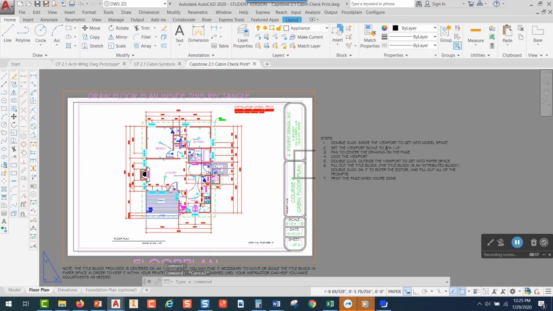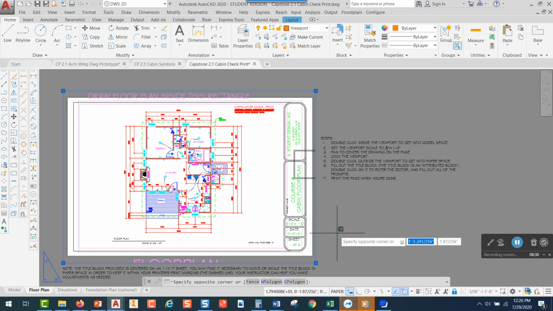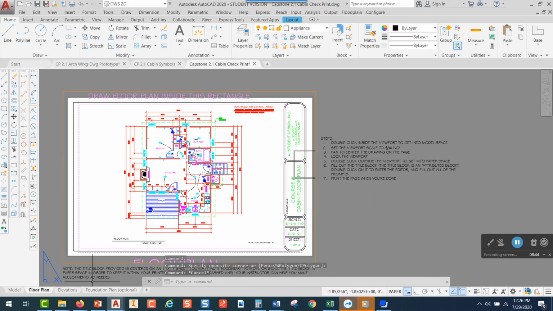Now obviously, if you need to pan your model over and get it centered on here, you're going to have to unlock this viewport. So you would unlock this guy so that you could double click inside there and pan. But when you double click inside there with an unlocked viewport, you have to make sure that if you change the scale, you come back out into paper space, pick on the viewport, and reset this to 3/16 equals 1 foot.